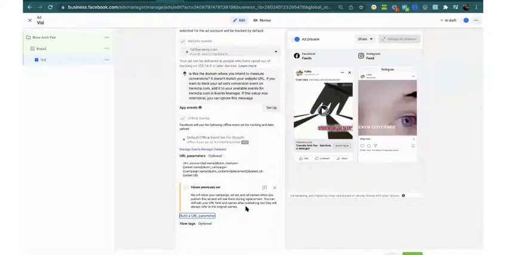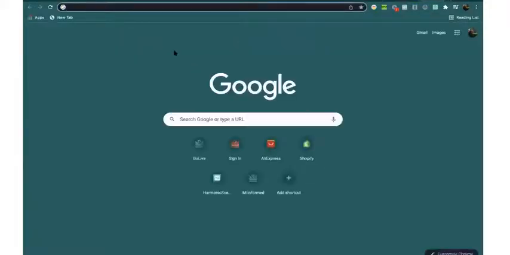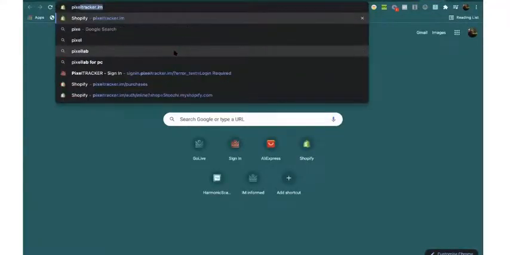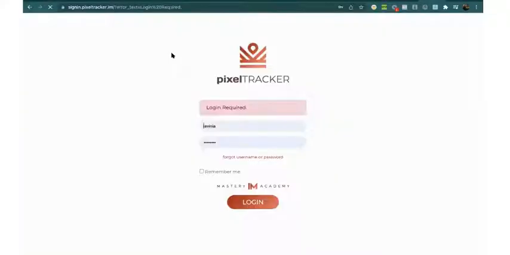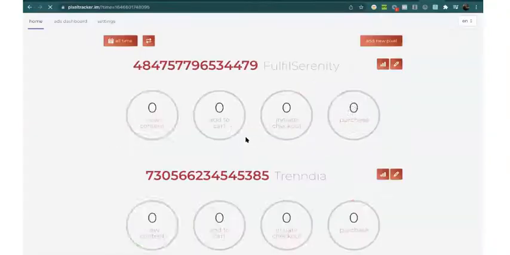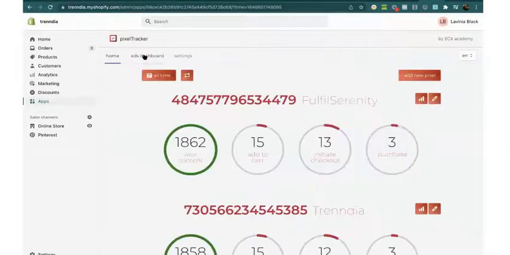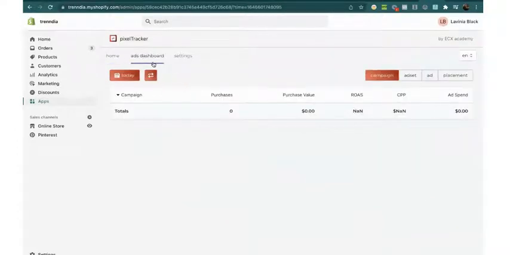Okay, if you don't put that in, it's not going to affect your ad, but what will happen is if Facebook for some reason decide they don't want to show you your add to carts and your purchases, then you won't be able to come on to your pixel tracker and see. All right, so let me just show you. So pixel tracker, you're able to track. Facebook is not 100%. Sometimes you'll have purchases and they won't even show you where these purchases came from. Or sometimes the purchase won't even show up at all.